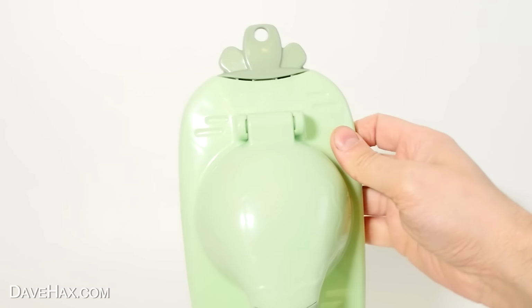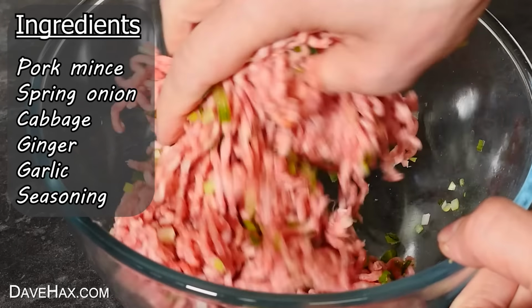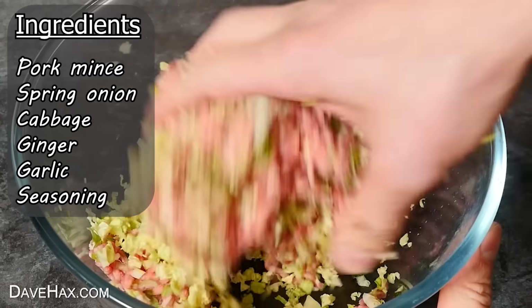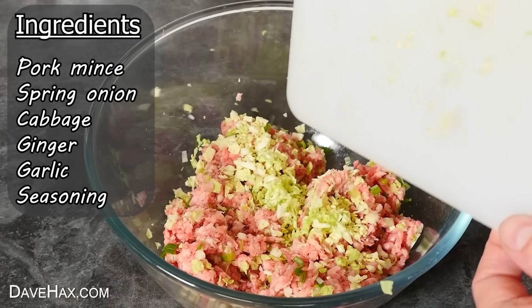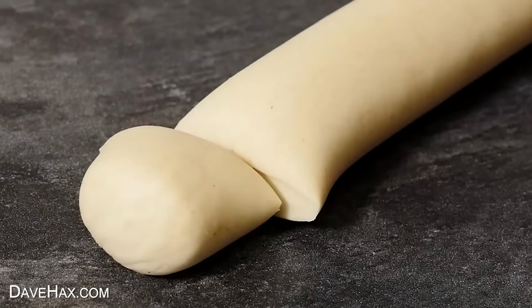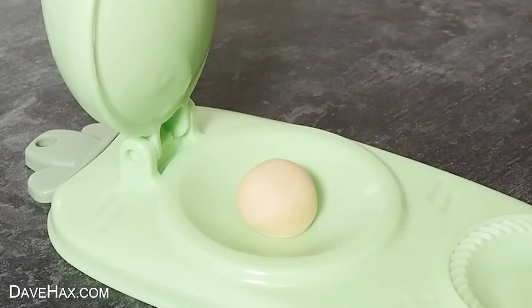So I'm going to try making a Chinese pork and cabbage dumpling. I mixed in some finely cut spring onions, chopped up some cabbage, added that in, and I also added some ginger, garlic, and seasoning. I rolled my dough out into a long uniform sausage, then sliced off a piece about an inch long, shaped it into a ball, and sat it in the recess. Now let's give it a go.